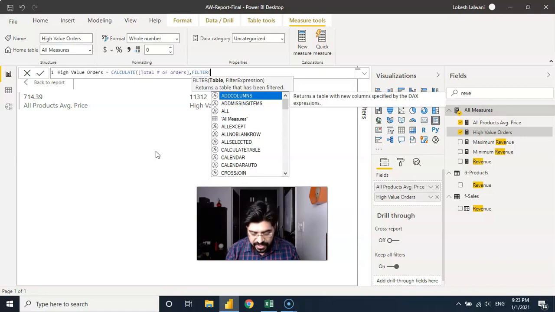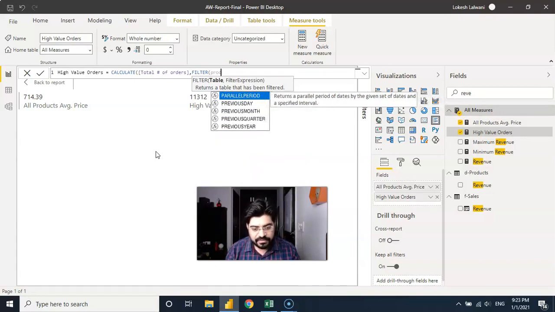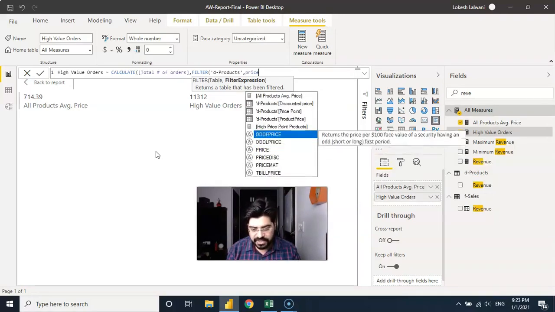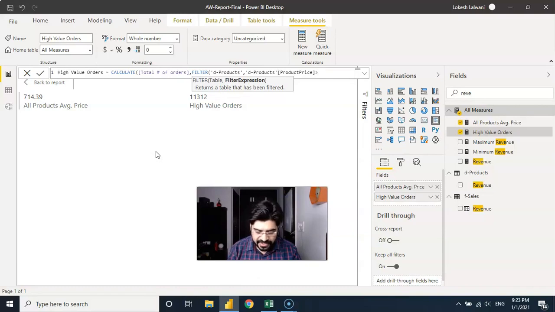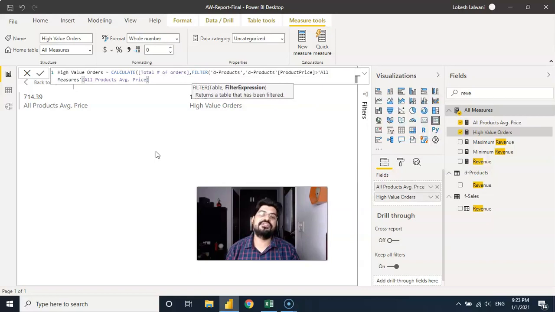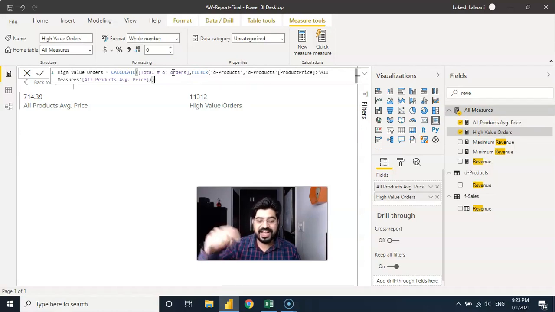So we'll say we are looking for the products table first of all, and in this our filter expression or the condition is that we need only those products where the price of the product should be greater than the all product average price, right? So it means it will give me that list of products, and number of orders will be counted only for that list of products, which is the high value products.